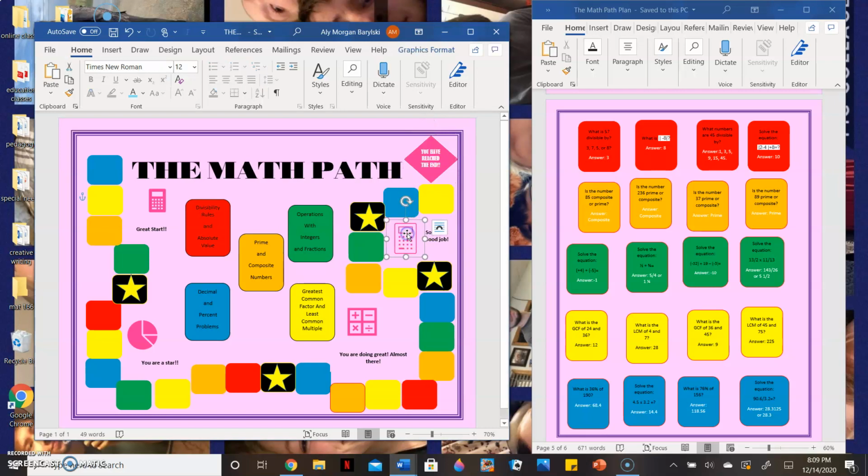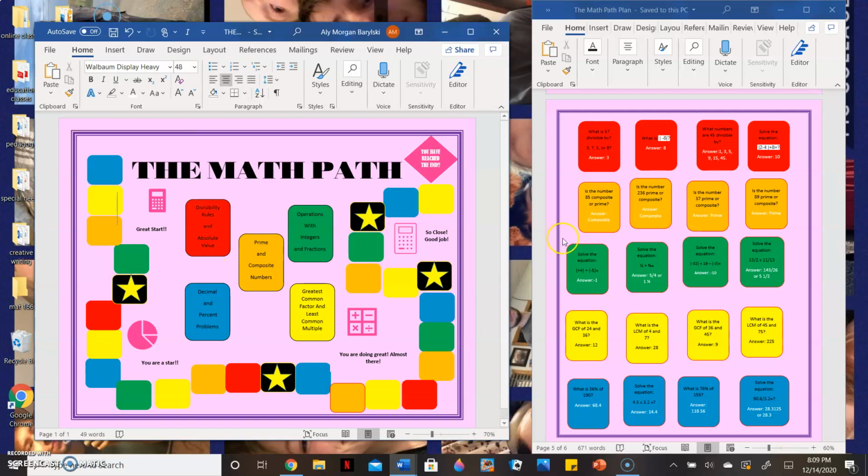And then I have these little tiny symbols around the game just to keep it a little bit more active, a little bit more imagery, and just popping for students, but not too much, so that they can actually focus on the game itself, so that there's not too much going on. You want it to be fairly simple, so that the students have an easier time going through the game itself.